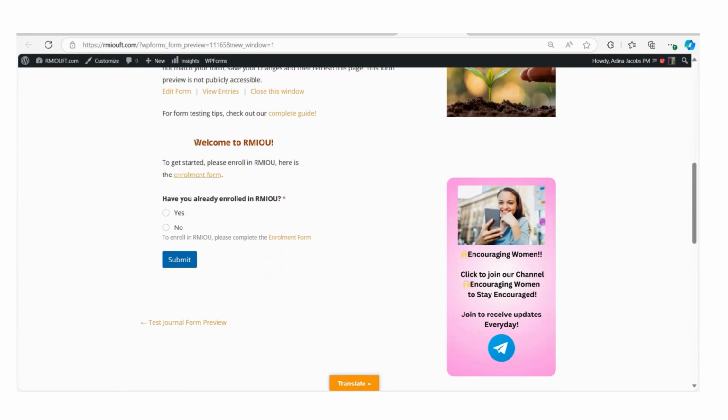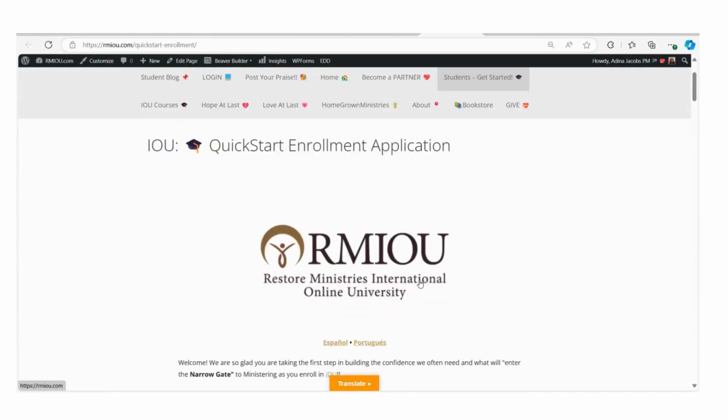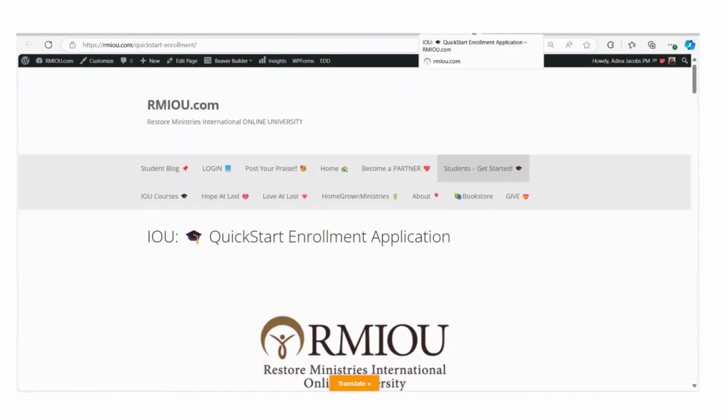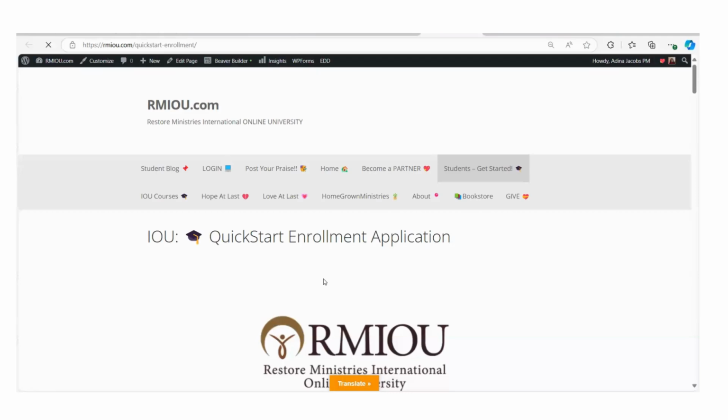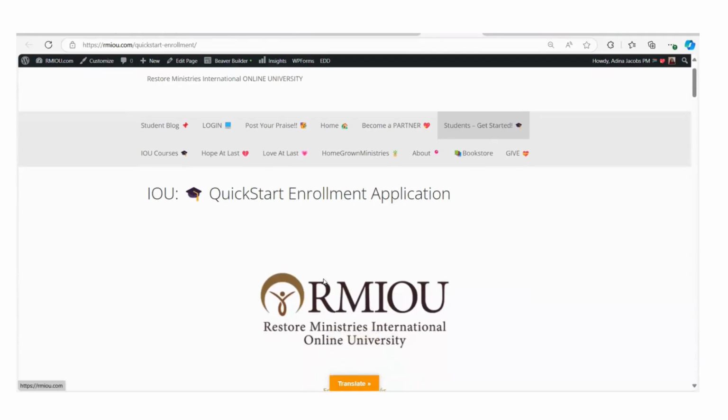There's our welcome to Forum IOU, and then the first link we added. I'm going to click on it, and it opened in a new tab and opened the form. Now I'm going to go to the second one we've added, and it opened in a new tab.